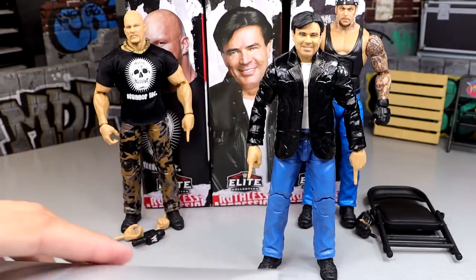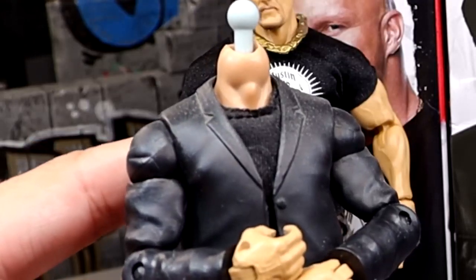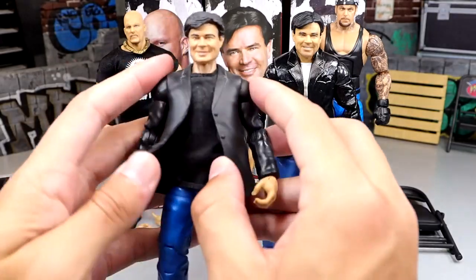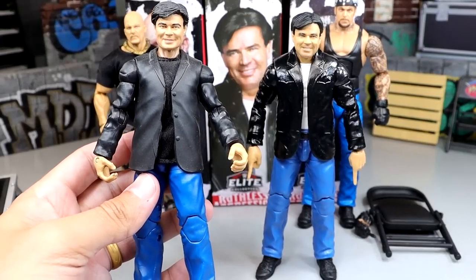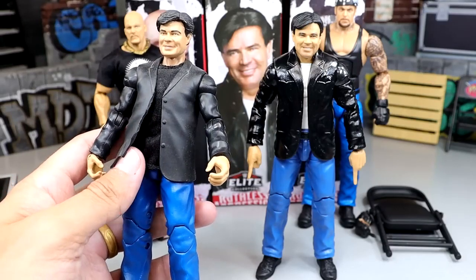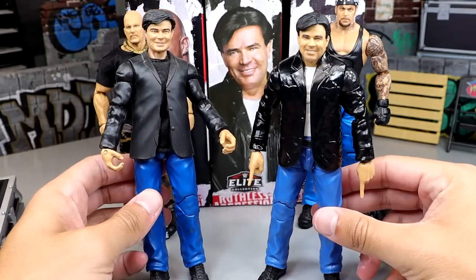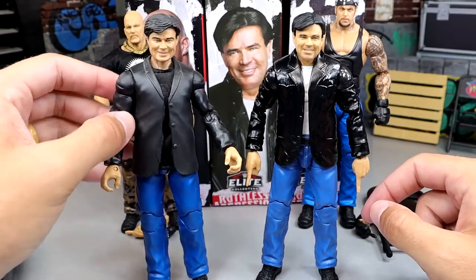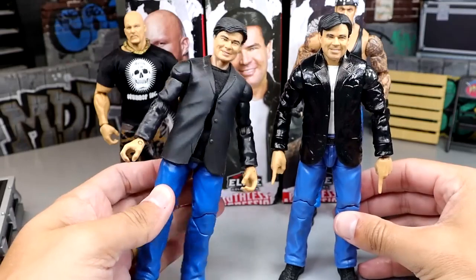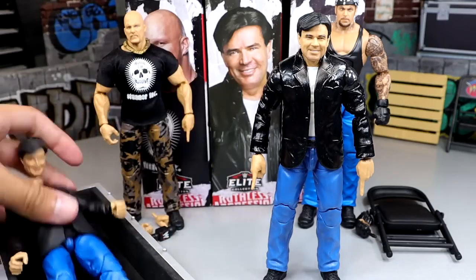For your Eric Bischoff figure comparison, we do have to raise this son of a bish from the dead. I made this custom so long ago and honestly don't even remember how I did it. I think this was an Elite 40 Dean Ambrose — I cracked the torso, put some black suit arms and shoulders in there, put the black jacket over it, put a cloth goods shirt over it, then put a Jax Eric Bischoff head sculpt on there with the Dean Ambrose lower end. I think I did a pretty decent job. I'm sure we'll get a repaint down the line, maybe in the black shirt color, but the official figure is so much better. This is so cool to finally have full circle — this has been on my wish list for so long, and to finally have it here in the review is just a fantastic piece.